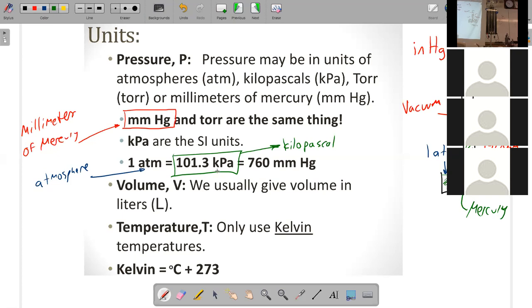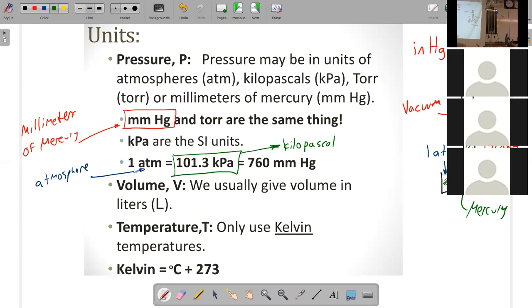So what you need to know is this unit is called the kilopascal. Fundamentally, a pascal is a unit of pressure that's equal to the Newton per square meter. A Newton is a unit of force, a square meter is a unit of area, and a Newton is the same as the kilogram meter per second squared. We won't get into that in this course, but if you take any of our physics classes, we'll deal with what the fundamental units are. So you just need to know what to say here, but it's unit kilopascal.